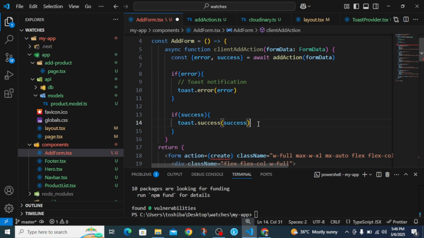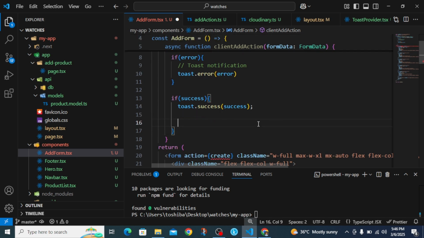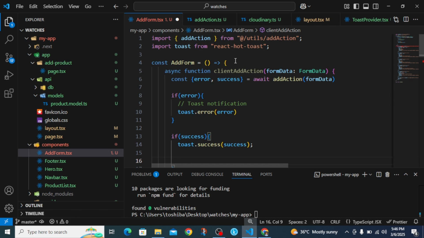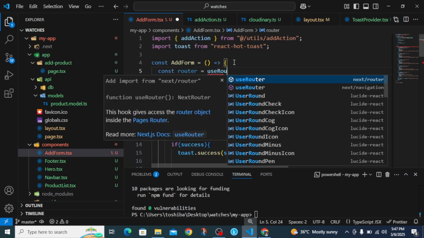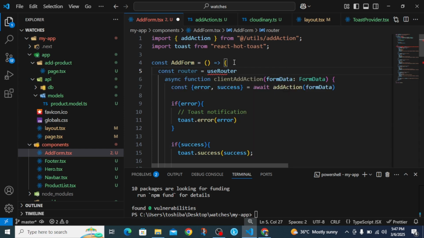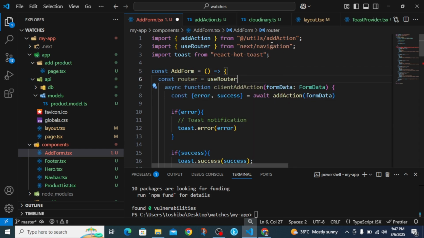Now, after you pass in the success toast notification, immediately we submit, if it is successful, we have to go back to the home page. To go back to the home page, we are going to be needing the router from Next.js. So to get that, you can just say const router equals useRouter from next/navigation, not next/router, next/navigation, just like this.